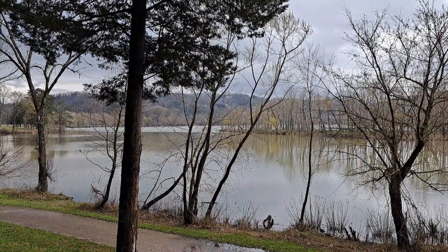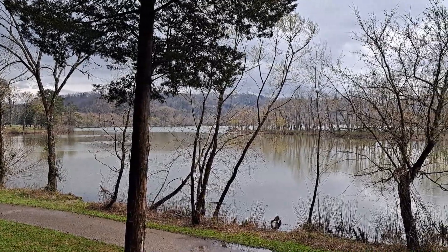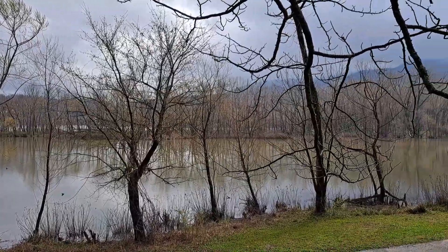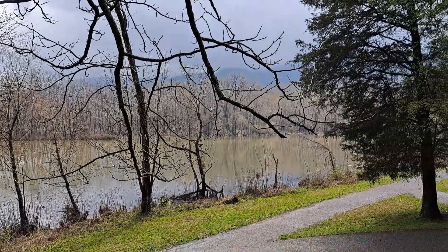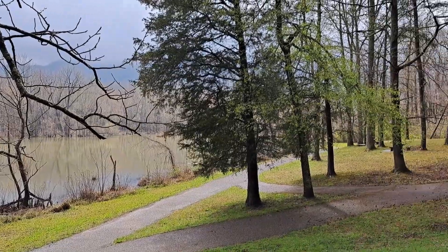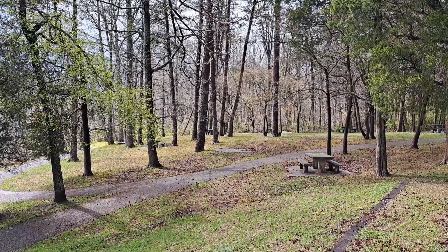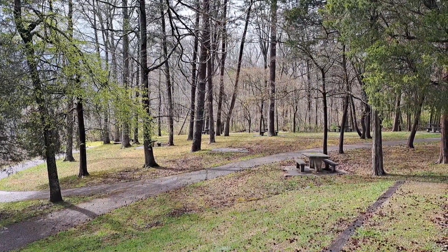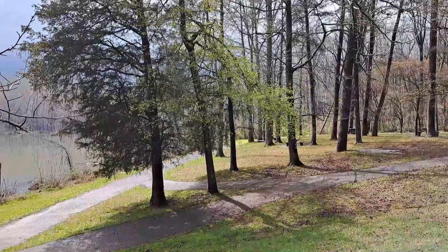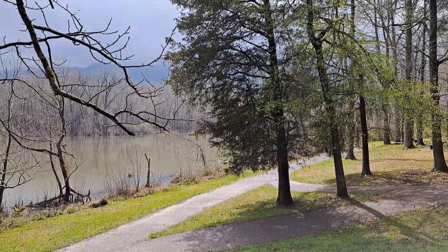We made it around to the end of the loop, and we have a nice view here from one of the picnic shelters at the trailhead — a view of Cove Lake. We did some good bird watching on this hike: I saw pileated woodpeckers, a heron, a mallard duck, some regular songbirds, and Canada geese. And for the first time today, the sun is trying to come out — it's a beautiful thing.